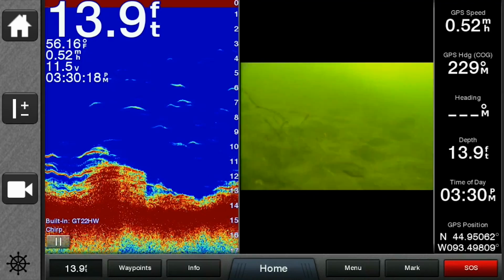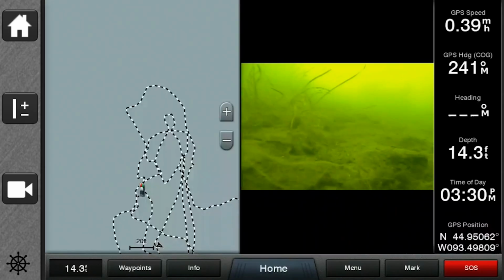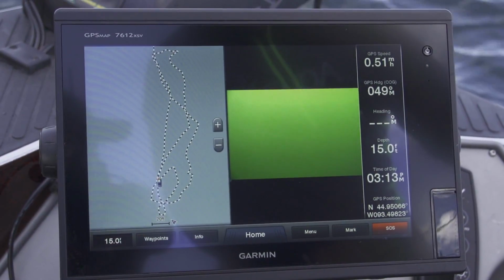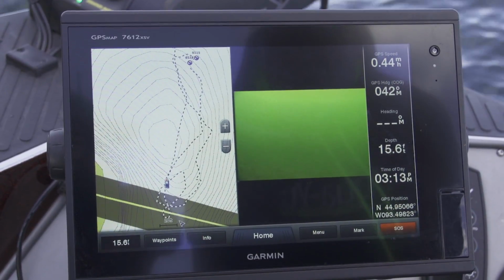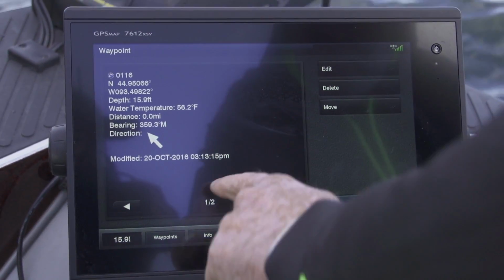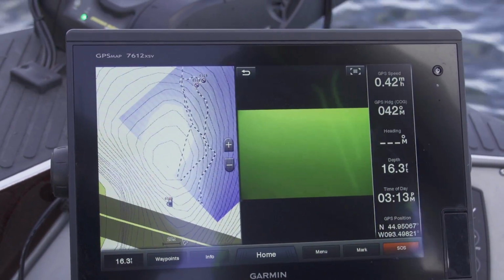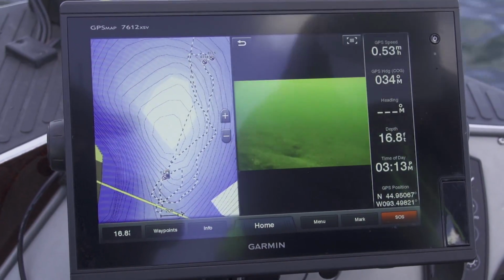So what I can do too is I'll go back home, I'm gonna hit combos, and I have it set up with a combo that allows me to track my mapping and my GPS. So if I find fish, what I can do is just drop a waypoint and go back. See, I just dropped that waypoint right there. It's as simple as that.